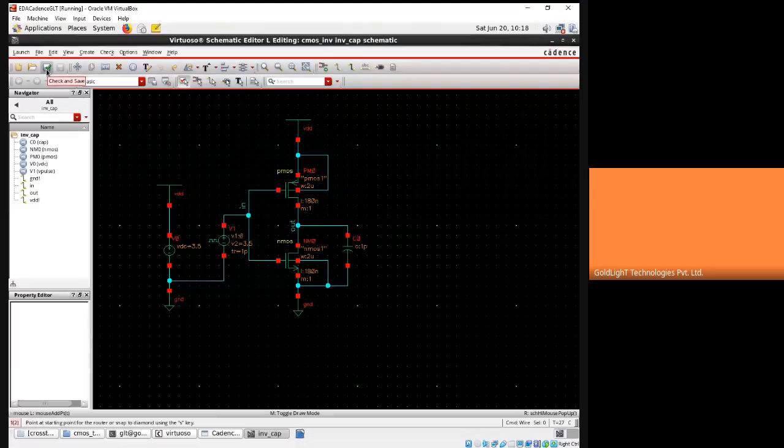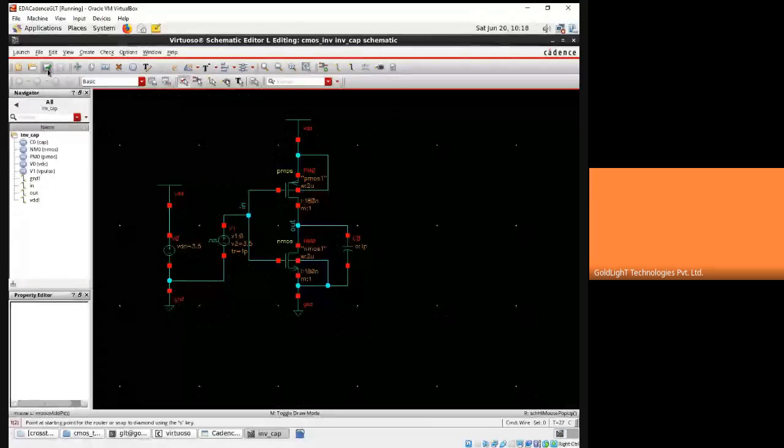Actually, this is a simple check only. This is actually the DRC, design rule checker. It will check only design errors in this particular circuit. It is not like LVS kind of thing. It is simply, if any net is not connected, it will say that net is not connected. But you should perform this simple check, otherwise you can't simulate. It will show some error.